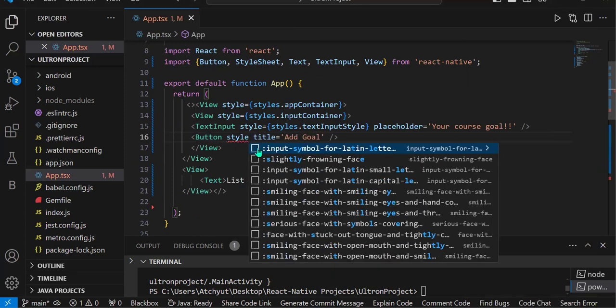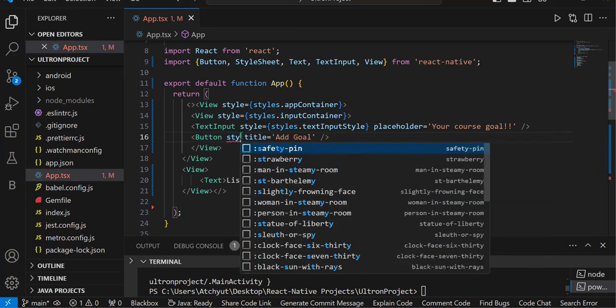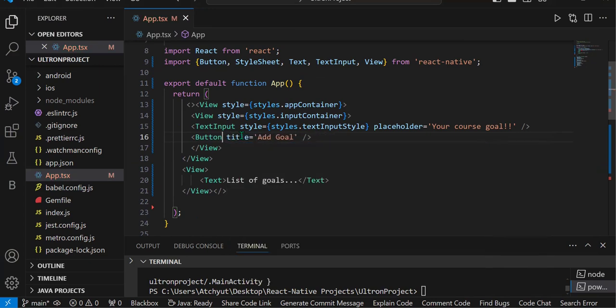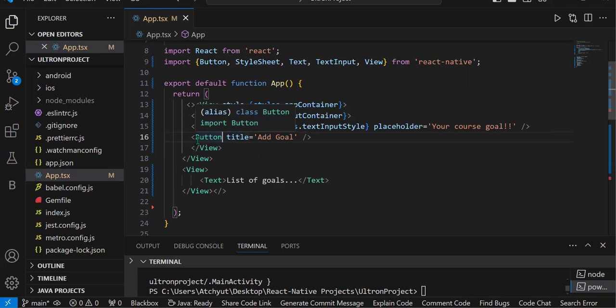But see, the style property is not available on the button. Some components do not have the style property, and the button component is one of them, so you should not use the style property on this button component.